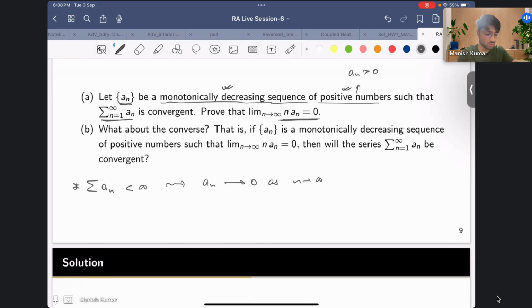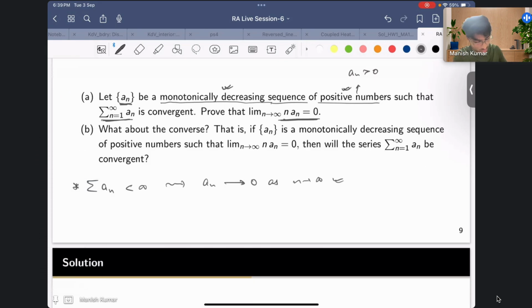Do you remember the proof, like how this was proved? The proof was very easy, right? Can you recall the proof of this one? Because the proof of this problem is based on the idea which was used to prove this statement. So can you recall the proof? Anyone? No? Okay, so I'll just sketch maybe.